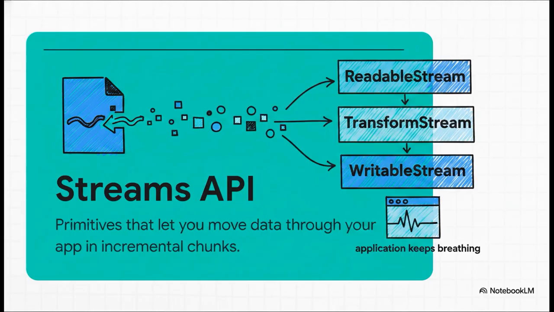And then, as the transformed data leaves that processing phase, it flows directly into a writable stream. Which goes back to the disk. Exactly. This stream is connected to another file handle, allowing it to write the generated report sequentially back out to the user's hard drive as a brand new file. Here's where it gets really interesting.